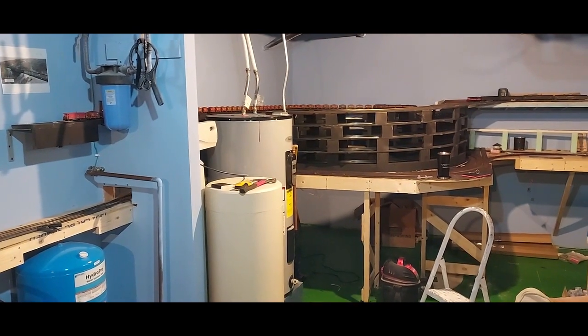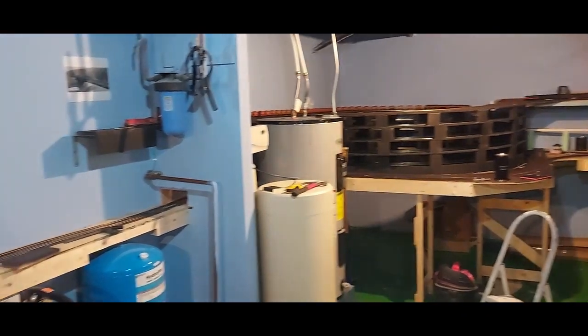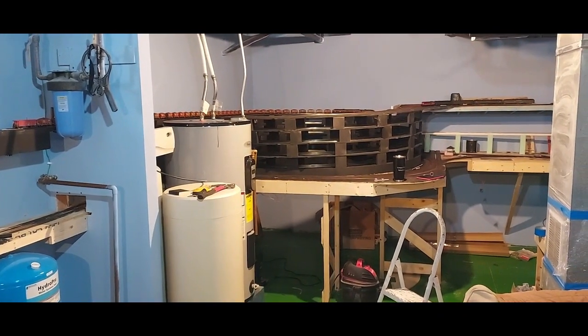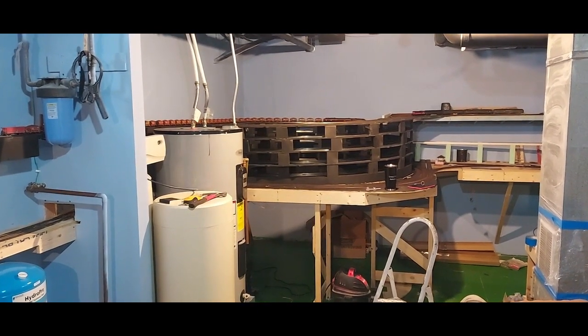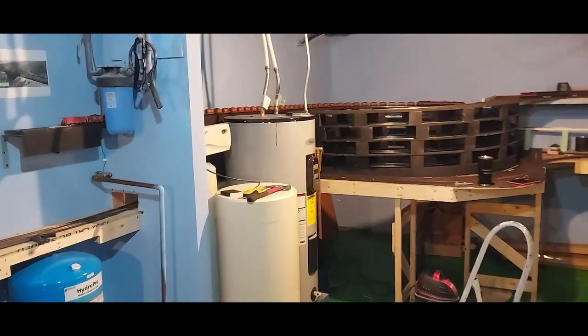Going to show some trains, run up and down the Helix, talk about how this is going to work as we're getting into the second deck. And maybe at the end I'll throw in video of how I cut out all my arced pieces here for the Helix. Let's go ahead and get some trains running.